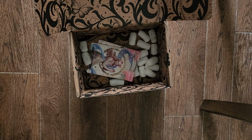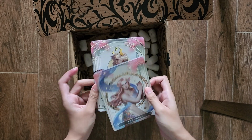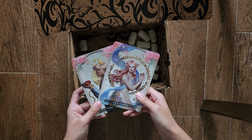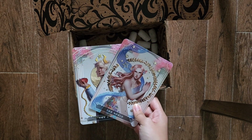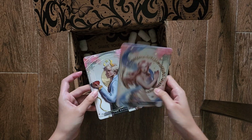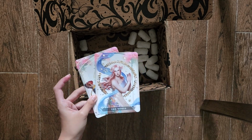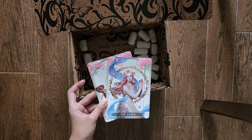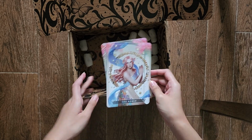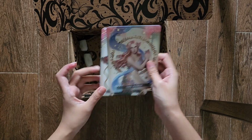And lastly, we have here the tarot cards, which is actually different, right? I feel like, or am I just remembering incorrectly? But usually it has this dark theme color, like gold. This one is actually much more colorful in a sense. It's really, really cool. I like it. And so we have here the devil and then the world, and I like how it's all in the apple. So it's kind of like the reference to the biblical story, you know, the theme of the apple being the start of the sin. Yeah, but it's really cool.